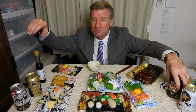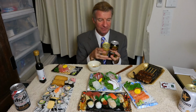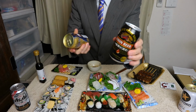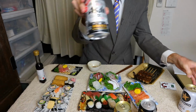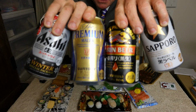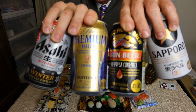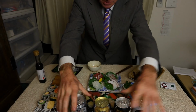So I want to introduce these beers. There's four of them. And these are the main four big ones in Japan. So here they are. You've got Kirin, you've got Suntory, and you've got Asahi, and you've got Sapporo. These are the big four, everybody. These four companies dominate the beer market in Japan, probably 90% or more. It's amazing. Yep. So which one do we try?